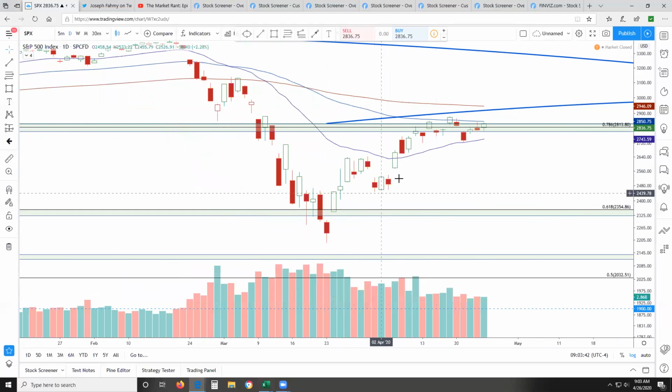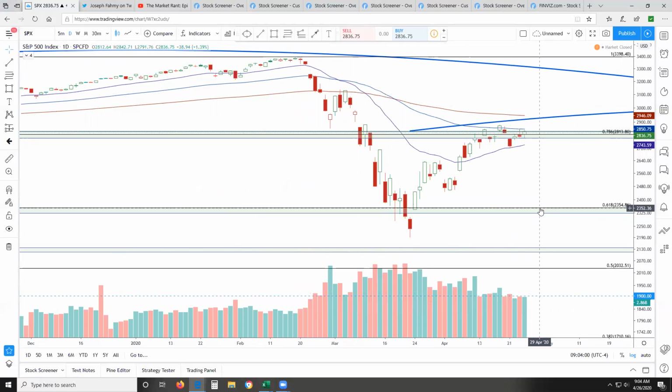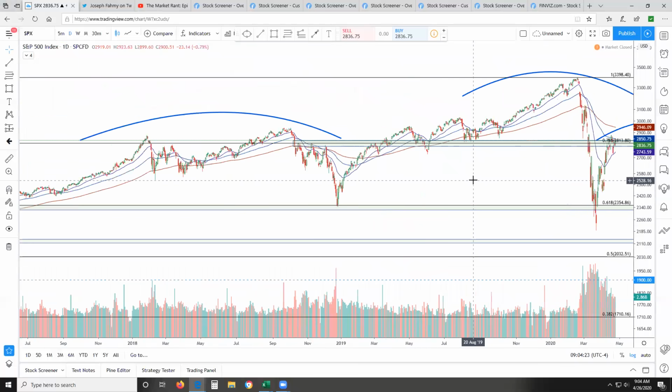So the question is, is this a consolidation and the more recent uptrend continues? Or is this a place where we're seeing potentially some lower volume and some churn, and then we make that H, the down, and come back around? We don't have to hit all the way down here. We could hit up here, whatever, just fill this gap. So is this consolidation and then we move higher? Or is this consolidation, we make the H, and then we watch price and see what's going on? Time will tell. I don't know the answer to that, but those are the things I'm watching right now.